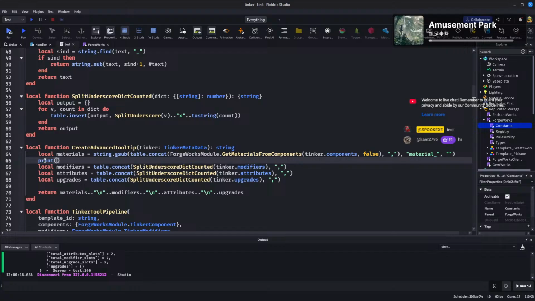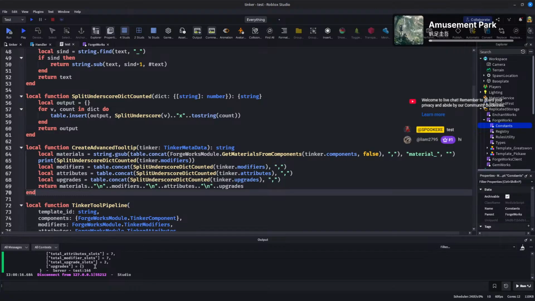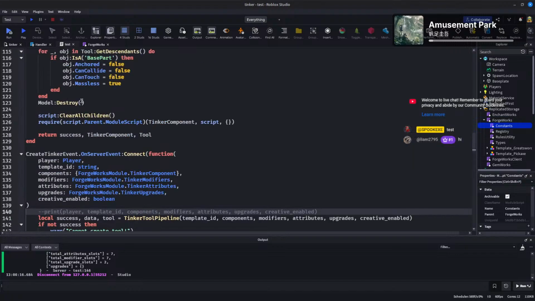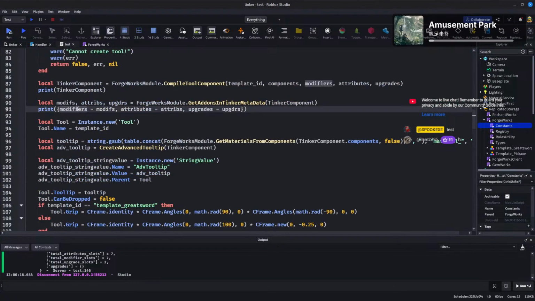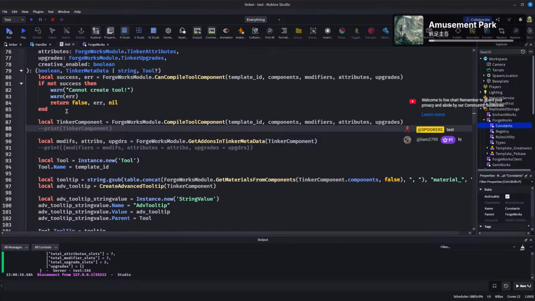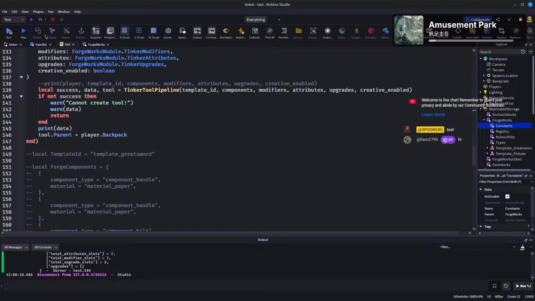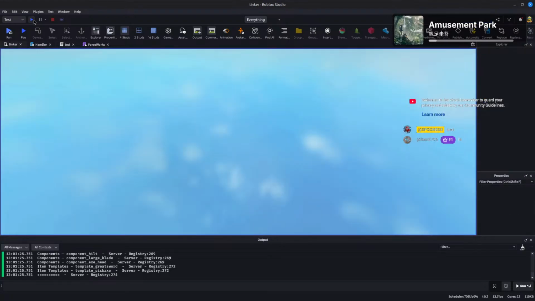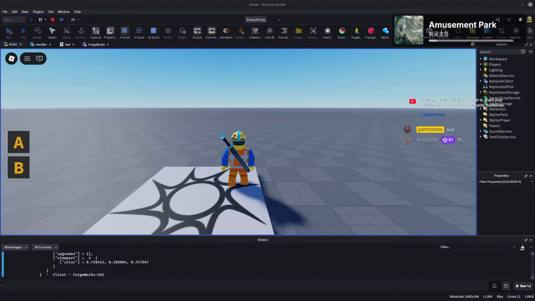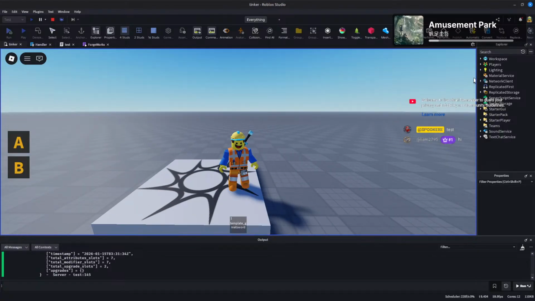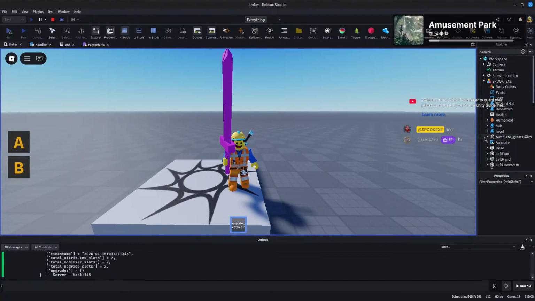I should also see what this prints. Oh, let me also disable some of these. Bonk, bonk, bonk.